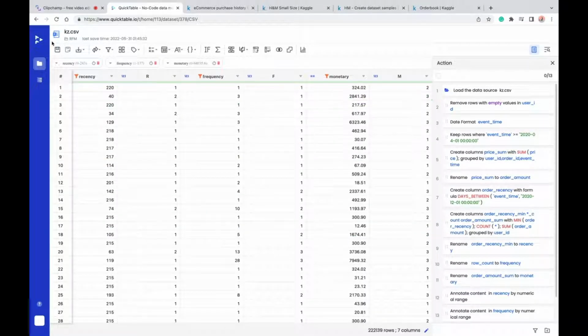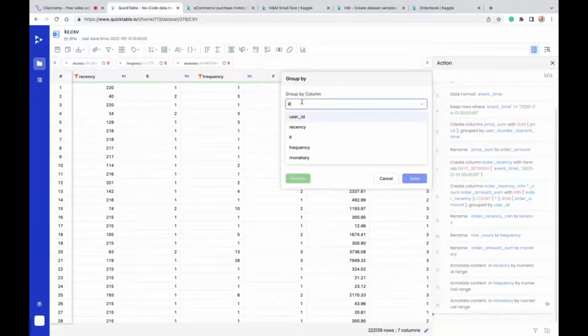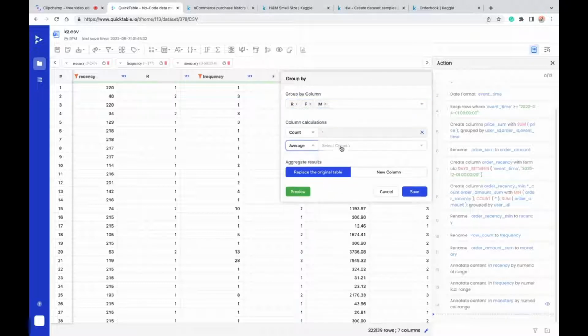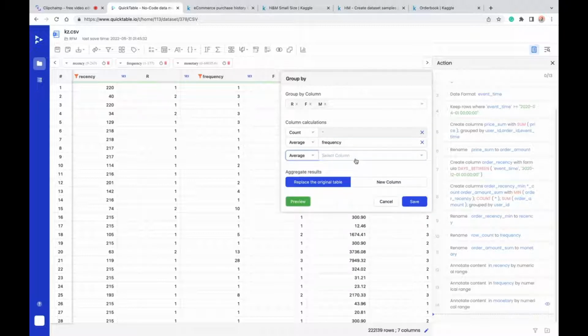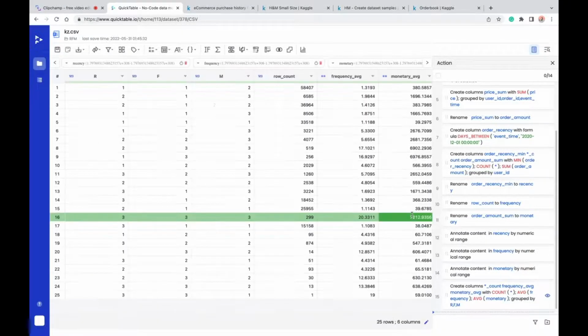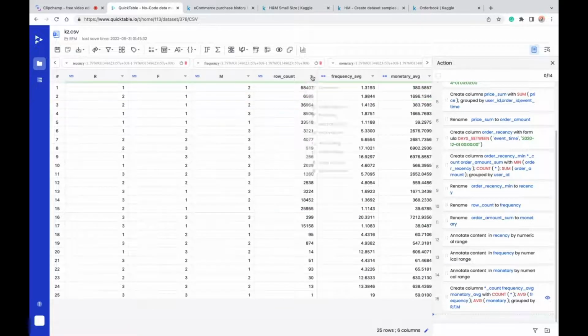Then get some statistics in each RFM user group, such as user number, average frequency, and average payment amount. Rename the automatically generated column row count to user number.